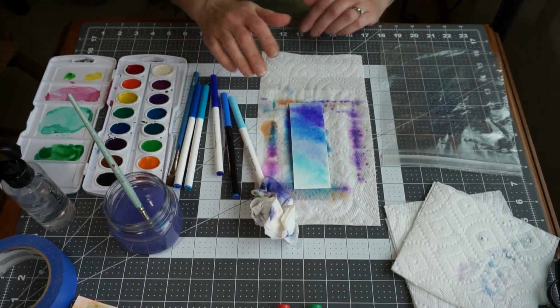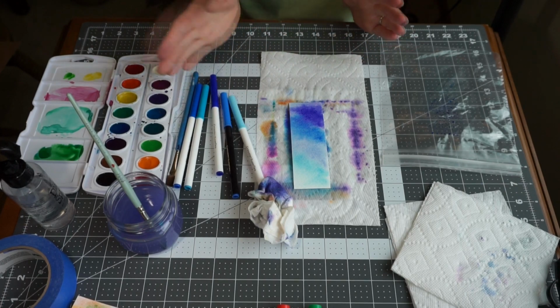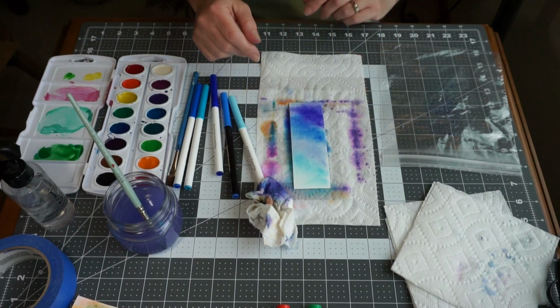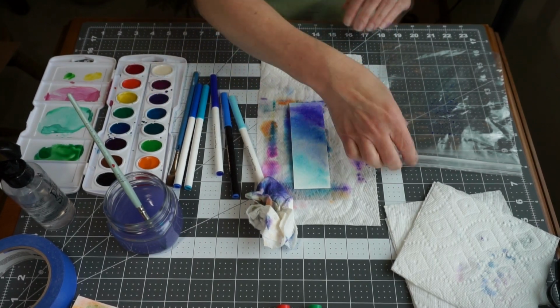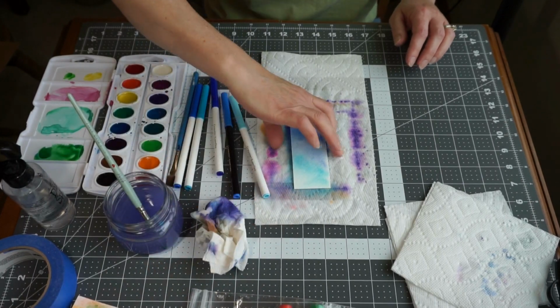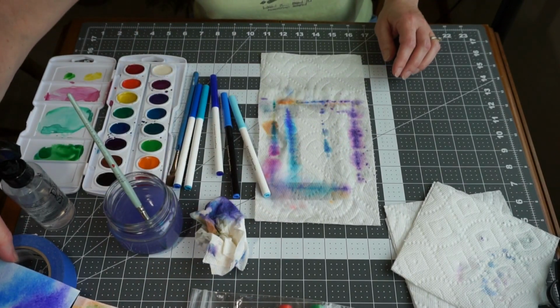And again, you can let that dry with the hair dryer, and then go back in and add the splatters from the bag. But you've seen that twice, so I think we'll just put this aside for now, and we'll go to our next thing. So we're going to set that aside.